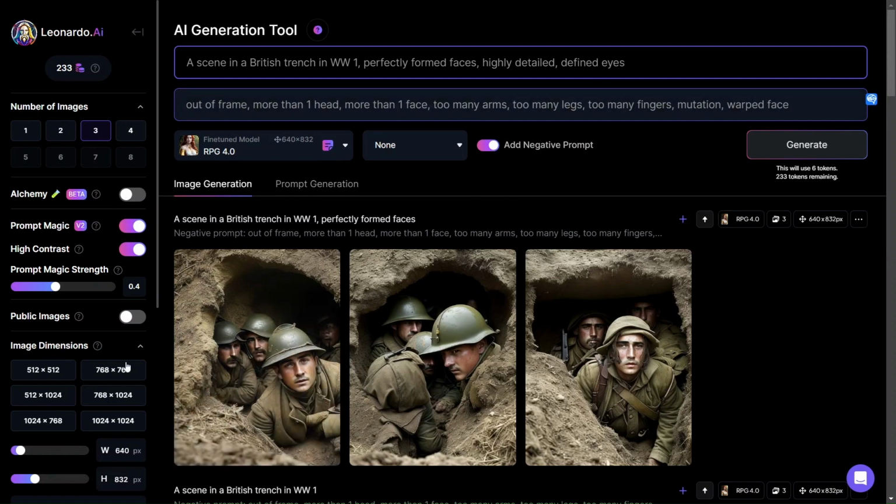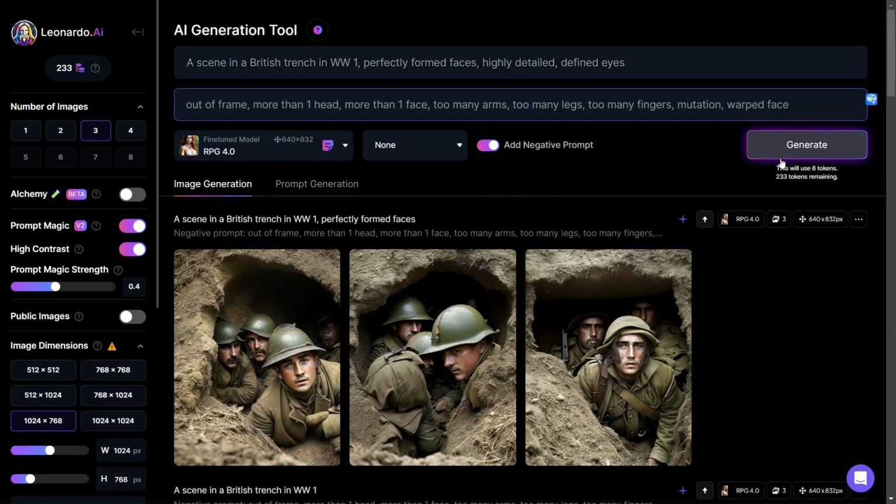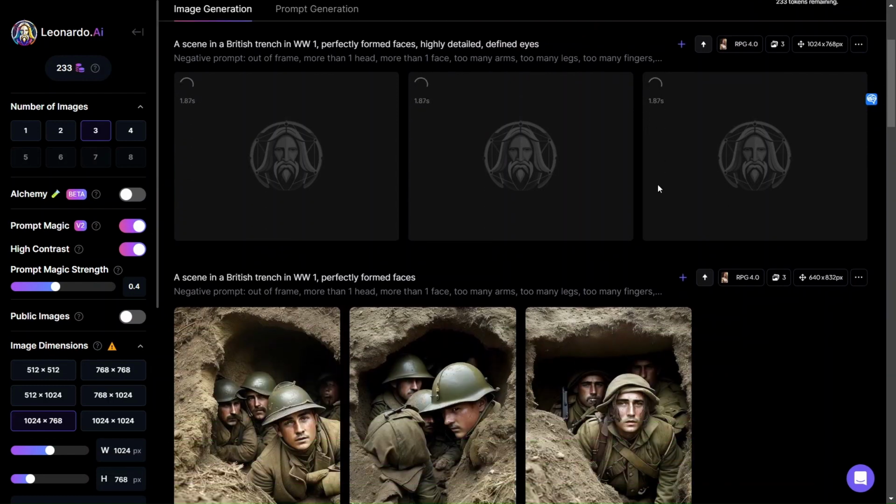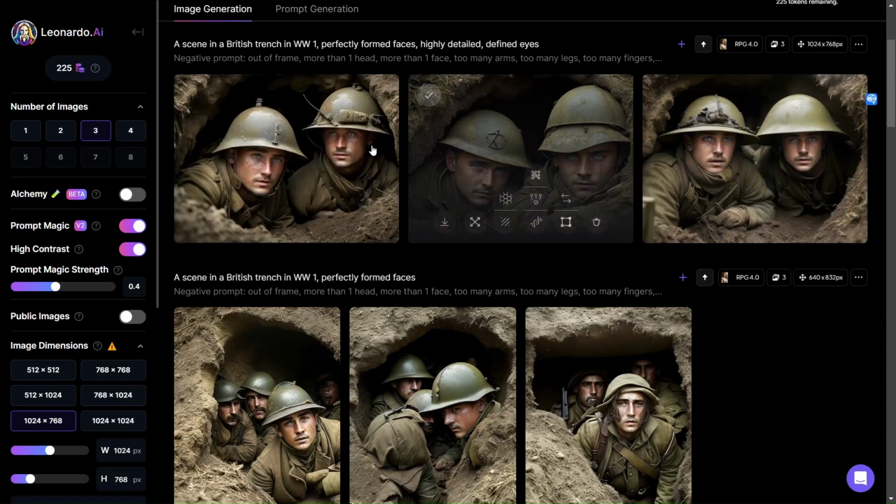And I am going to switch it over here to a landscape orientation, and we'll see whether or not this comes back looking like a nice composition as we have down below, but with maybe less of the mutation that is really taking away from the scene here. So let's see what comes back.